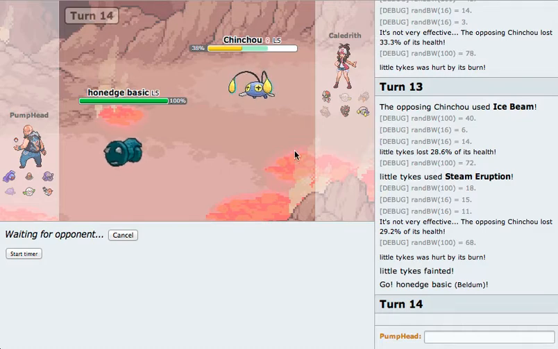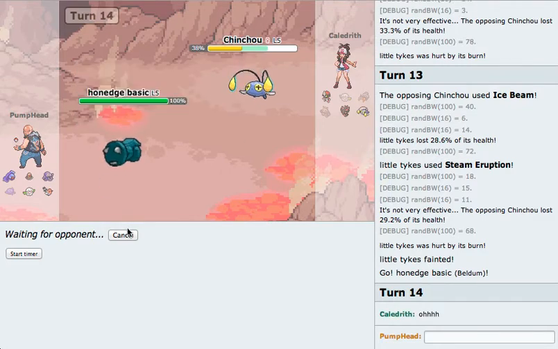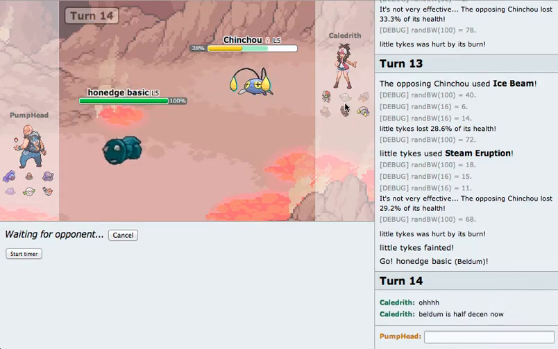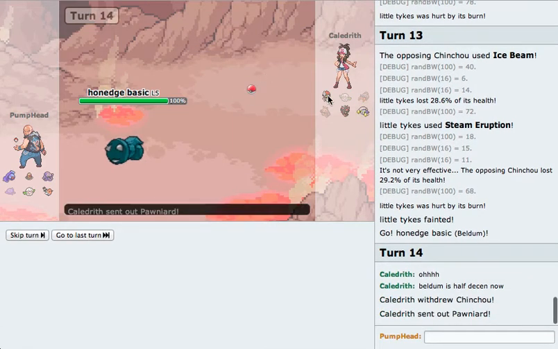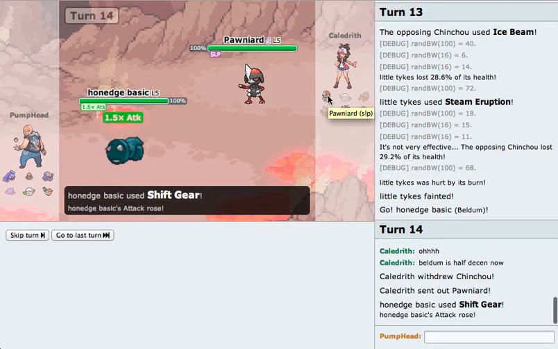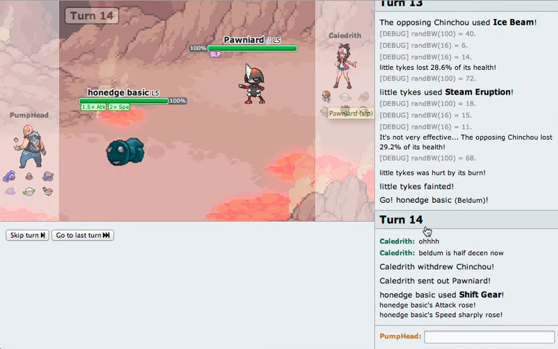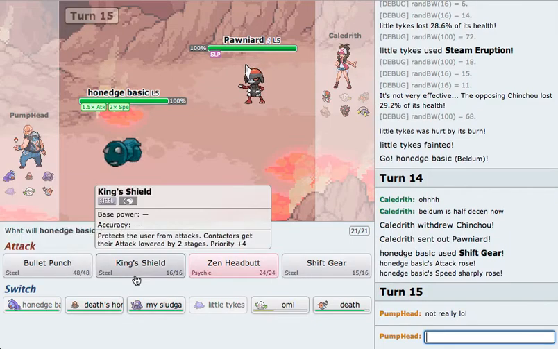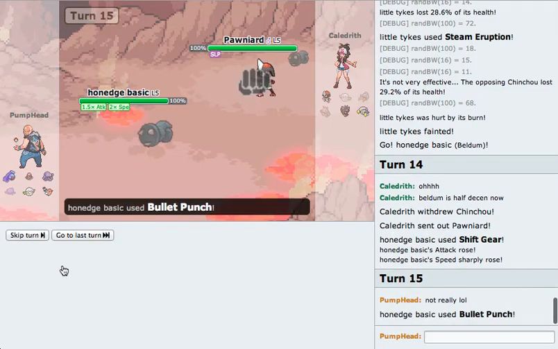But it's so silly. I just wanted to use it because it's kind of hilarious. Like I've seen people run Bullet Punch, Hone Edge and things now too, and it's the same with Pawniard. It's just kind of ridiculous, and I want to use it. Yeah, not really. It's kind of silly, but I wanted to use it.